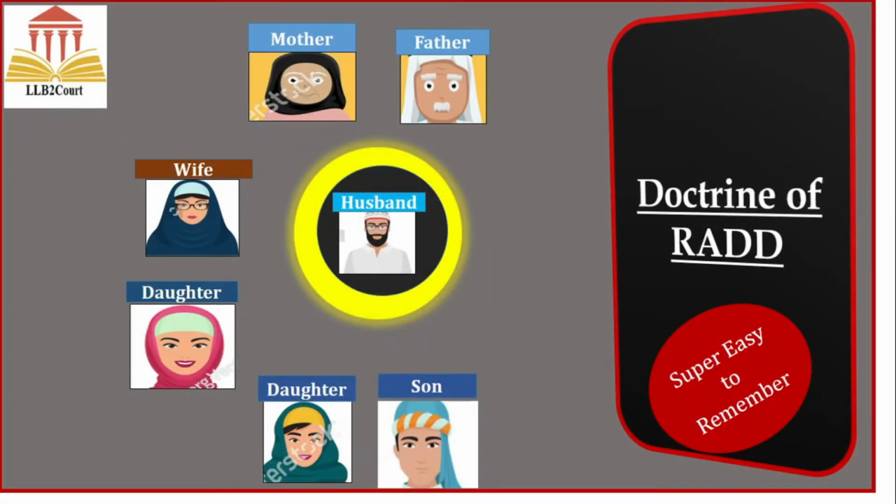Hi everyone, today we will see the Doctrine of Rad. Already we have seen the Doctrine of Owl in the Muslim law of inheritance. I've already made a video on shares, residuaries and how much the fixed shares are. Please do go visit over there. And today we will see how this doctrine works and how it is different from the Doctrine of Owl.